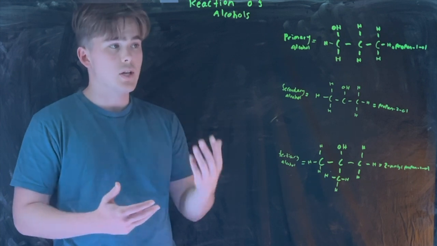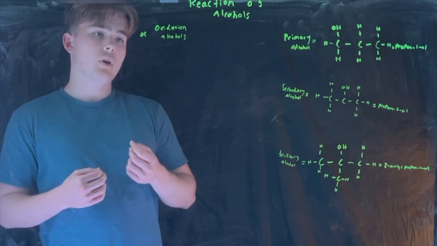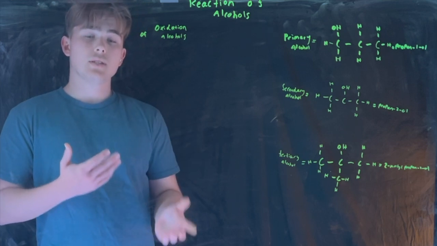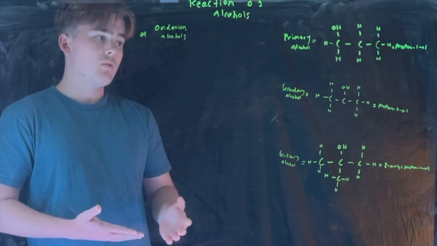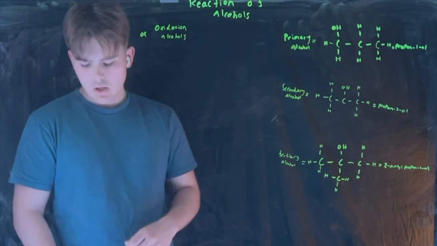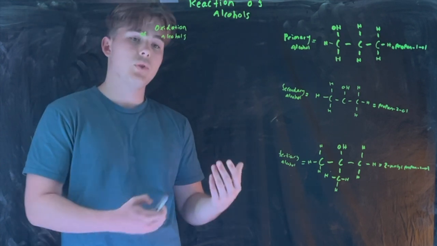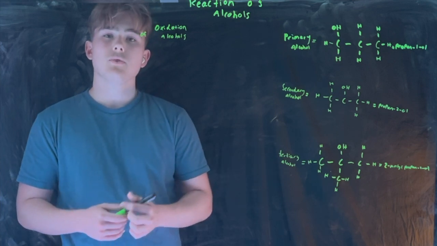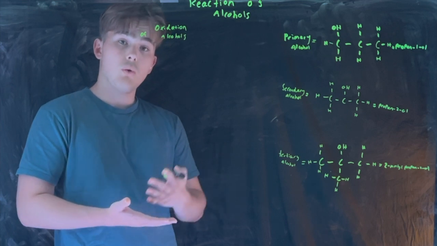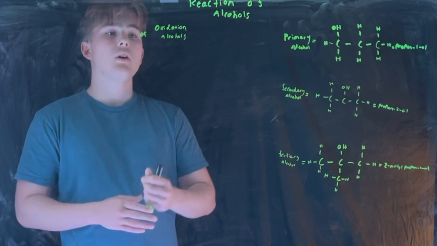Now let's have a look at the oxidation of primary and secondary alcohols. In Unit 3, you were taught that oxidation is the loss of electrons and reduction is the gain of electrons. That is true, but oxidation can also be a few other things, and reduction can be a few other things. Oxidation kind of gives it away in the name. It can be the addition or the gaining of oxygen. So oxidation can mean the gaining of oxygen, also the loss of hydrogen, or the loss of electrons. They're all the different things that oxidation can be. So I'm going to write that here.